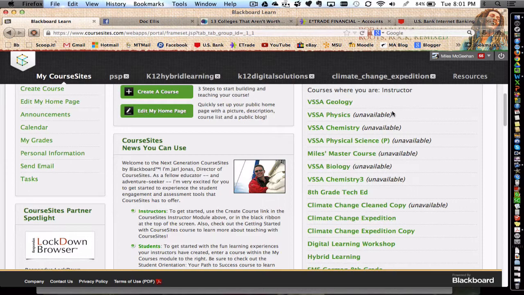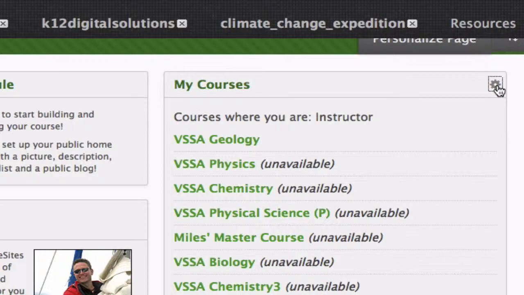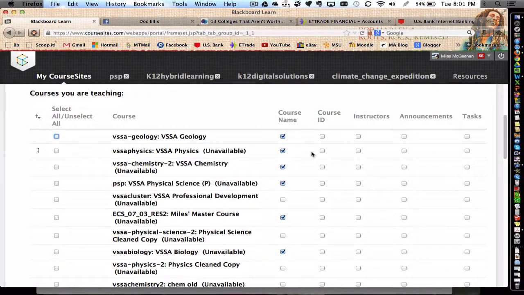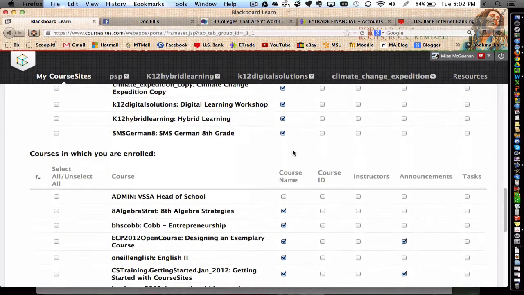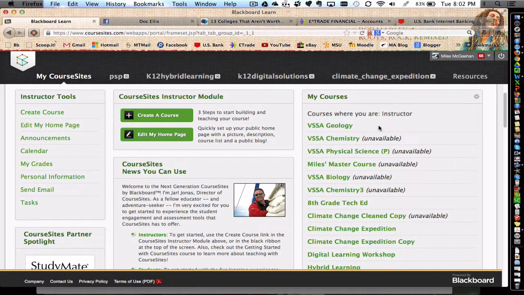I've got quite a few unavailable courses here, and I can actually clean that up by simply checking the gear icon on the top right. Here I can select what I can view in that prior page. So if I don't want to see this unavailable physics course, I simply uncheck it and it will be out of view, cleaning up that last page, and choose Submit. There used to be a physics course right here, and it's no longer visible. So I could take and go through and make all of these unavailable and not visible, but they are still there, they're hibernating, and you could turn them back on at a later time.